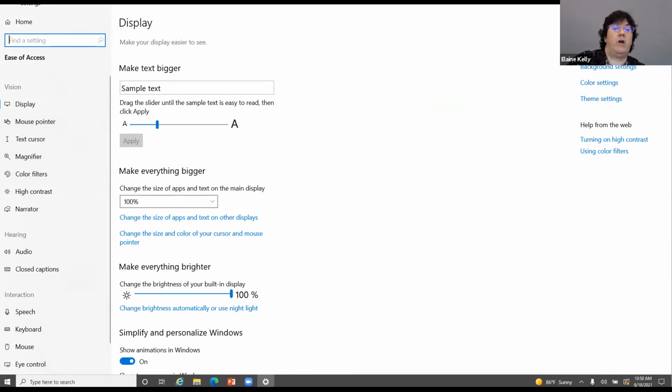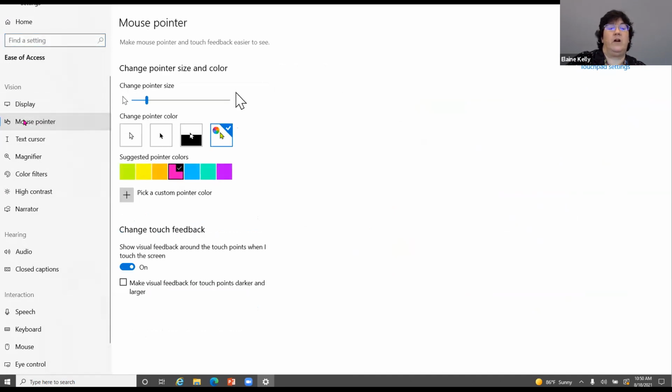So here's my mouse pointer on the left-hand side of my screen. If I click on that, here are the options that I have. To change my pointer size, we have a slider bar indicated here. The one on the far left is small, and that's usually what it defaults to from the manufacturer, but you can enlarge it. All you have to do is take your mouse pointer, put it on this slider bar, click and hold with your left mouse button and drag it left or right.